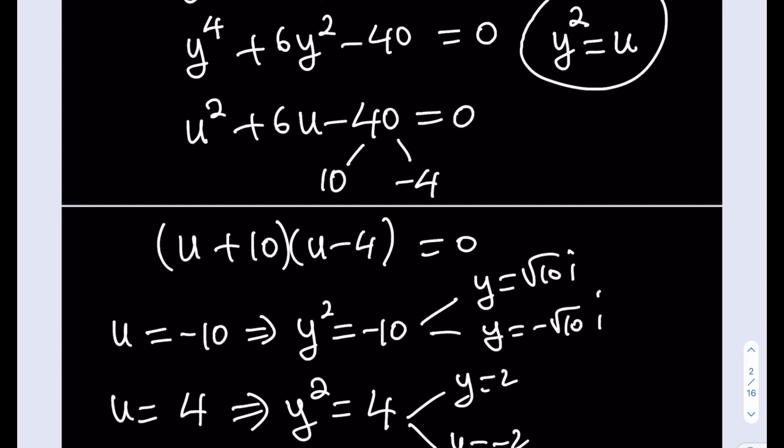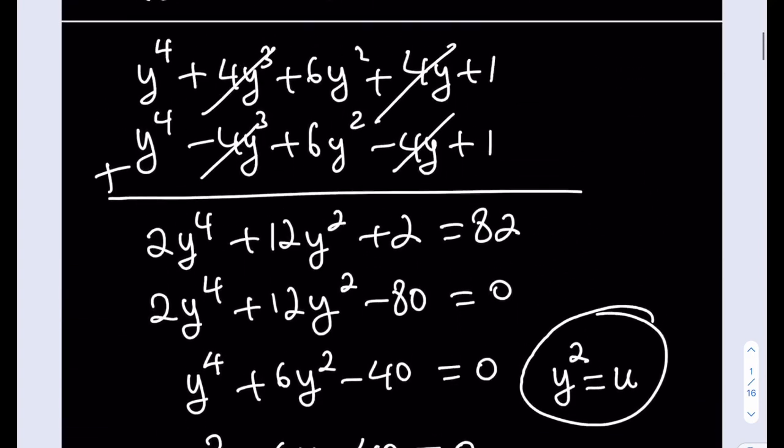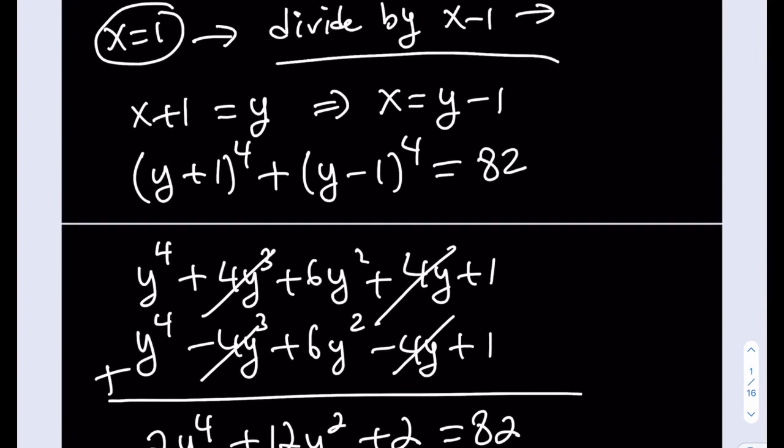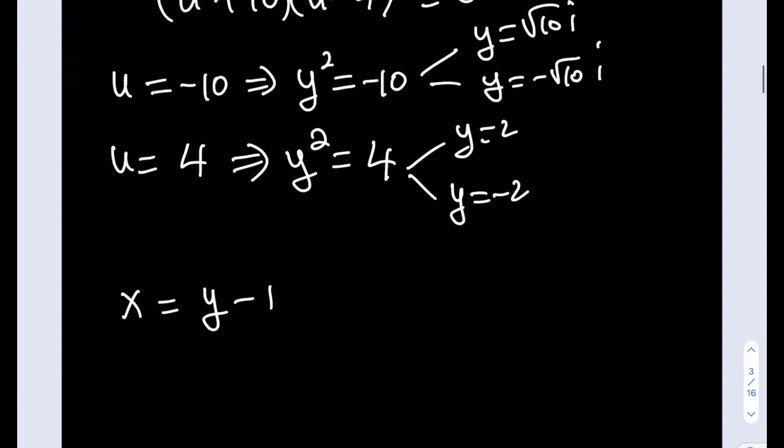How does this help me though? Well, we're almost done. You can do this, right? What did we say? What is the relationship between x and y? So x is equal to y minus 1. So x is 1 less than y. So then I can just find the x values by subtracting 1 from each one of these values. Then I'm going to be getting my solutions. x1 is equal to negative 1 plus root 10i. x2, I'm going to write it as negative 1 minus root 10i. As you know, these need to be conjugates. And then subtract 1. x3 would be 1. And x4 would be negative 3. That's it. We found all the solutions.